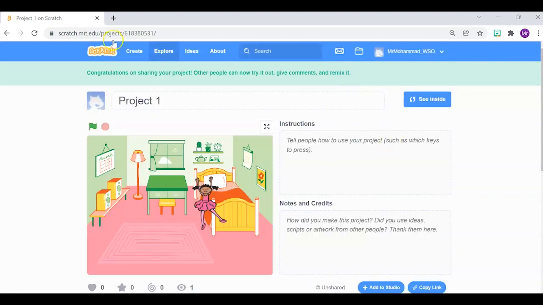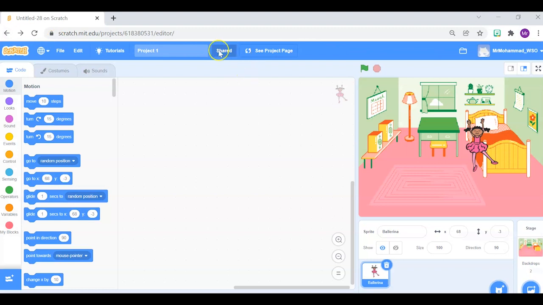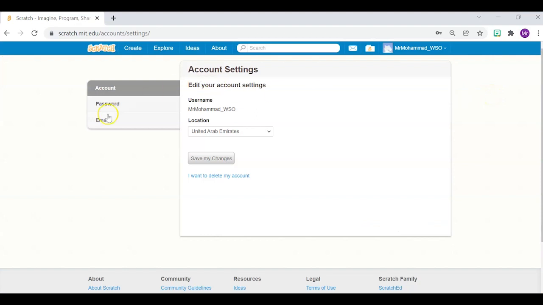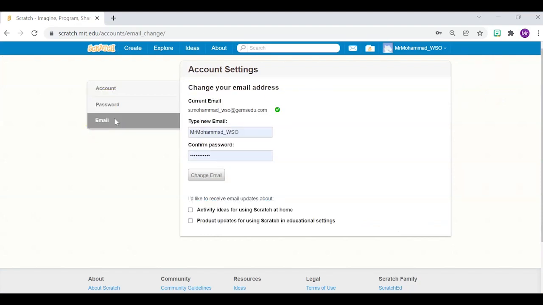However, this share button only appears if you have confirmed your email address. To do that, you go into account settings and click on email. If yours looks like this, where you've got the little green tick, then you're fine. You have confirmed your email address. If it doesn't look like this, there should be a button to allow you to get Scratch to send a confirmation email.